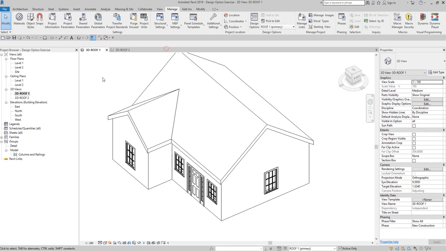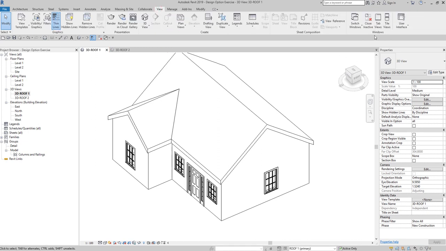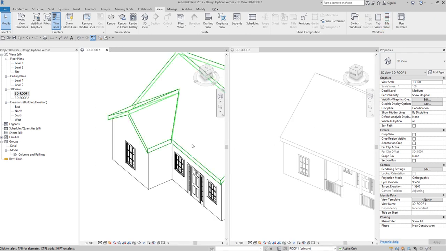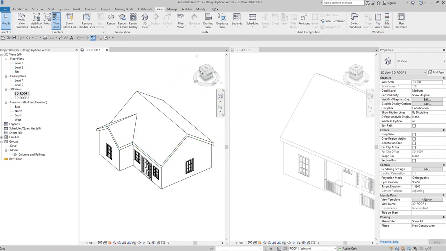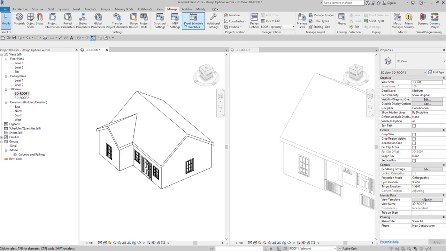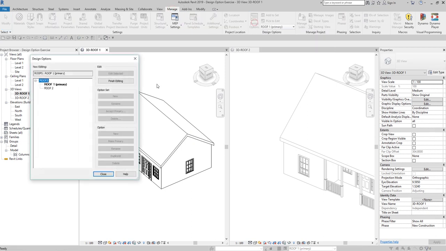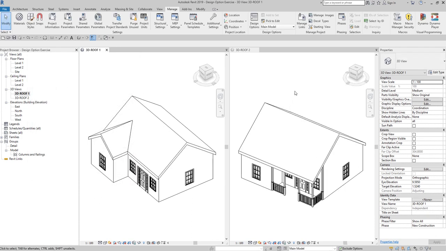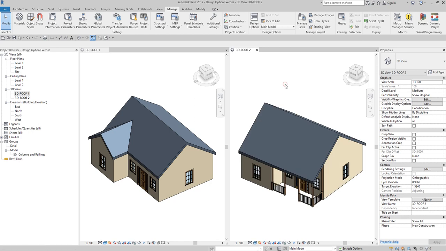Okay. So I'm going to select view now, and then I'm going to select tile views. There you go. So don't forget to select manage again, design option, and don't forget to finish editing and then close. There you go. So you just created now the two options for your roof.